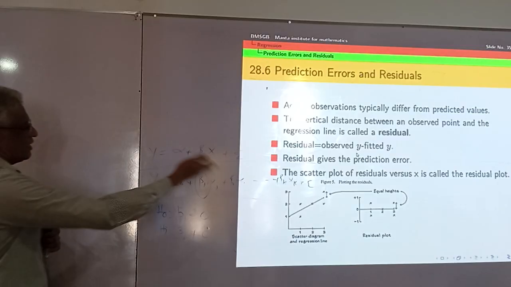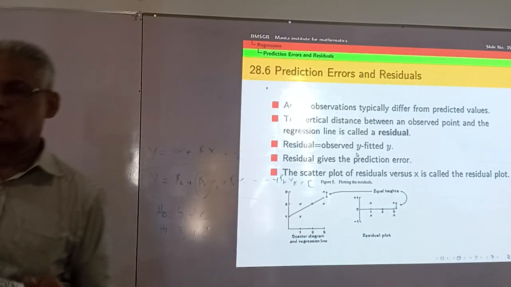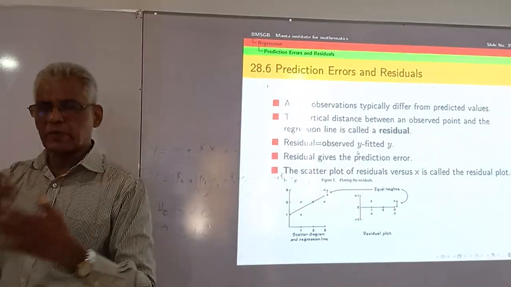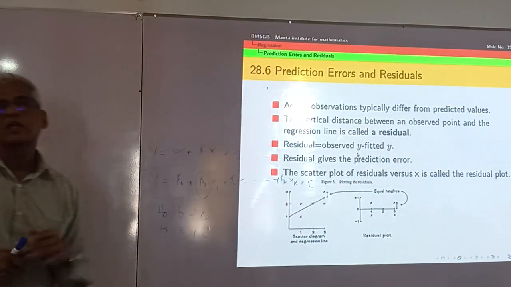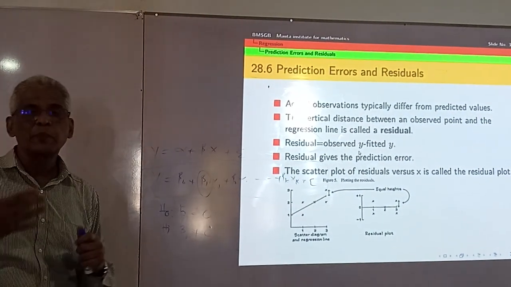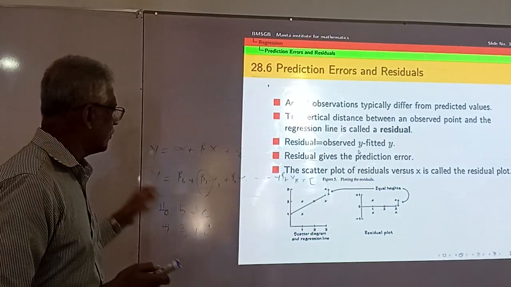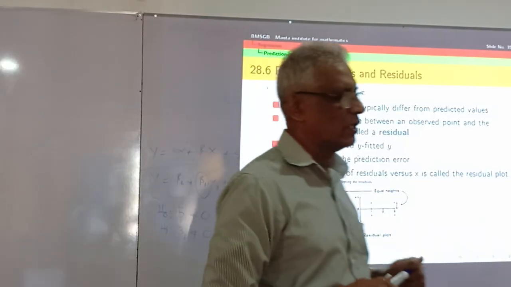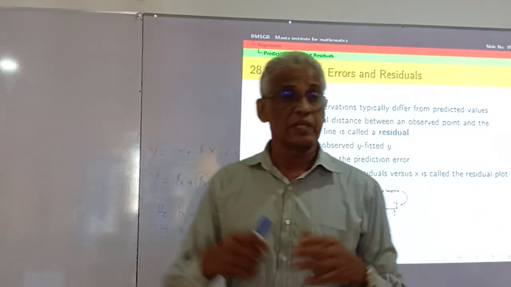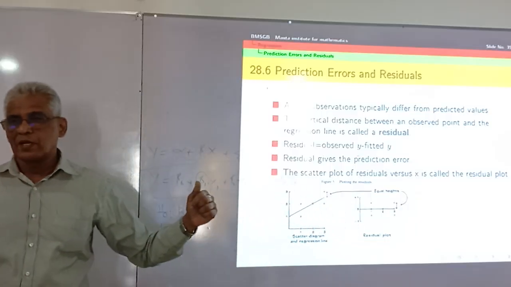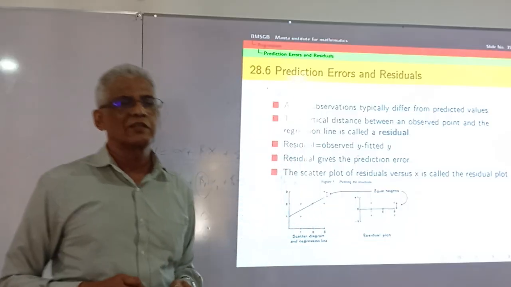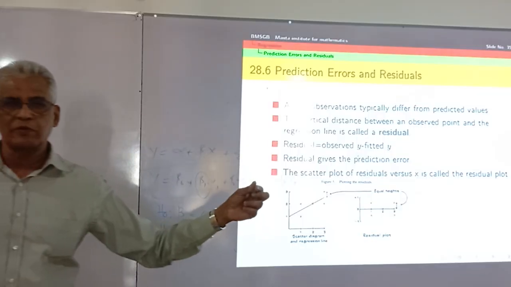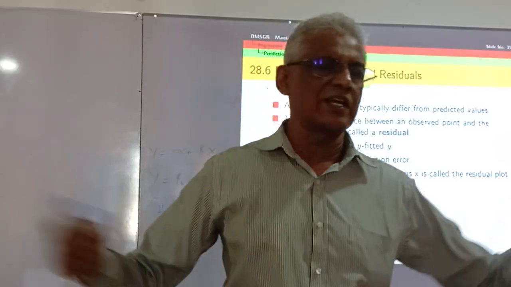Right. Similarly, we can test whether beta 2 is equal to 0 or not, and whether beta k is equal to 0 or not. Then we can identify which of the variables we initially considered are really important in predicting y. Someone may say that 25 variables are important. To predict, we don't want to keep all 25 variables in mind. If we can do something as good as their model with 5 variables, that's much better. Right? We have to measure and get data only from 5 variables, because getting data is not easy.